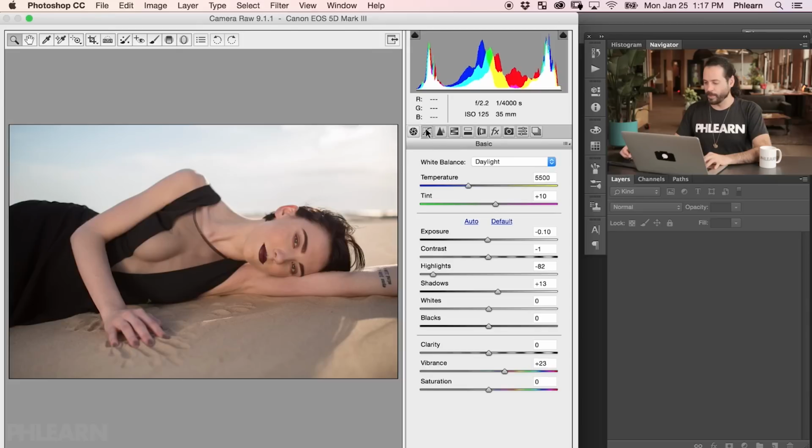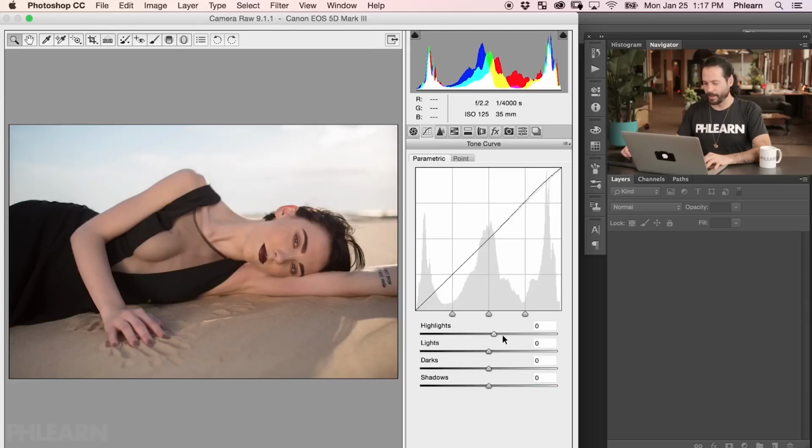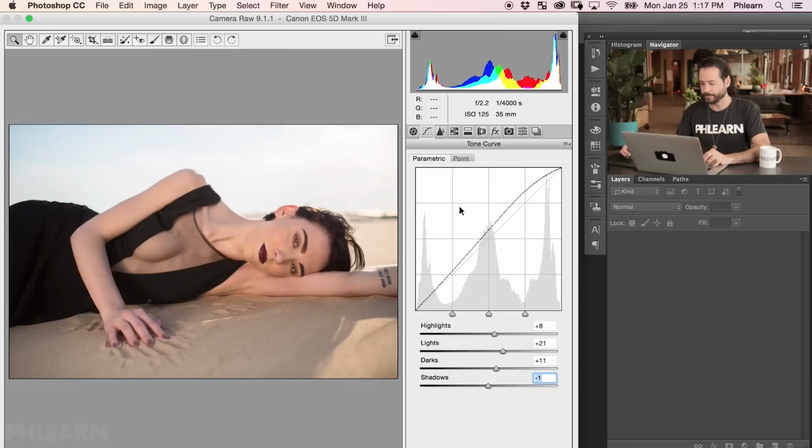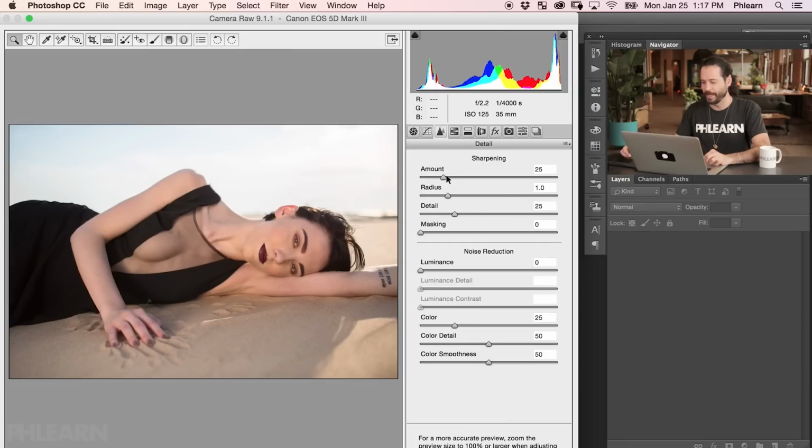All right, let's jump into some of our other sliders and other tools that are gonna help make the image even better. Next, we're looking at our tone curve. Here we can grab our highlights, we can grab our lights. There we go. You can play with your darks and your shadows. And these are just grabbing different areas. Basically, we're working with curves, so what you would normally know as curves. Now, keep in mind, we are editing this in 16-bit, so it's gonna be a lot finer detail than editing in 8-bit. All right, next we have our detail. You can choose to sharpen, which I would always recommend doing in 16-bit if you can.